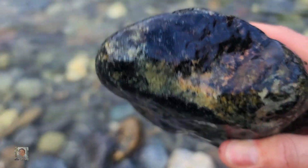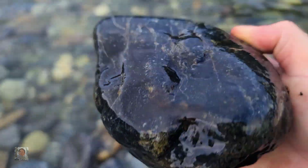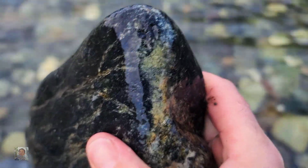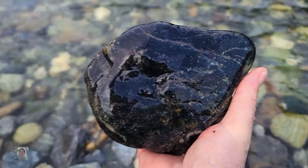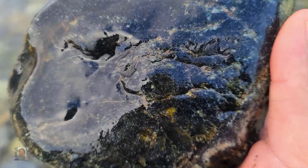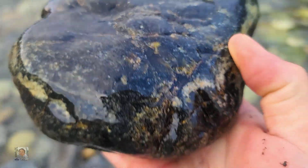Possibly, but this one's dark in a good way. It's tough to tell though. So that right there by my thumb, whoop, that's what really makes me think it is. Really tough though. I would say this is probably the best gamble of the day though, because for the most part, all the cracks, they're superficial. See there, that's got some green in it for sure.